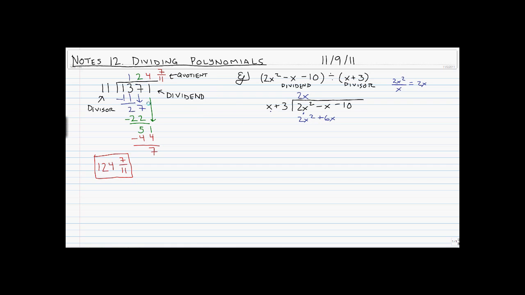Like, what are we left with to then divide into? So from here, we'll do the same thing. We're going to draw the line to indicate that we're going to do an operation. Then we're going to change the sign on the entire thing, because we want to subtract this entire thing. We basically want to go, okay, what is 2x squared minus x minus 10 minus this?